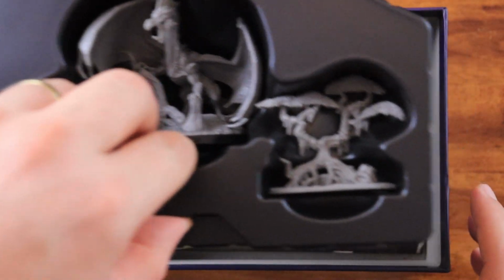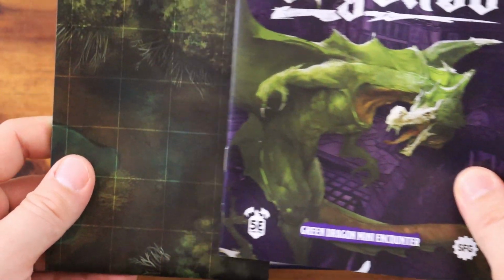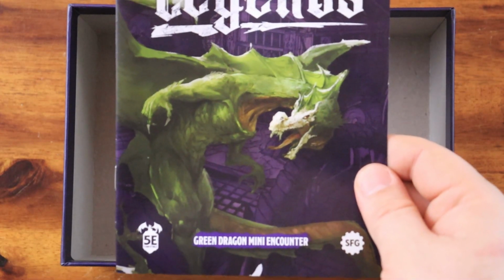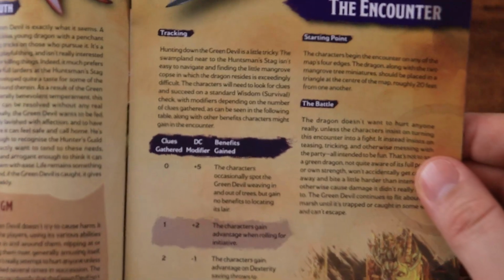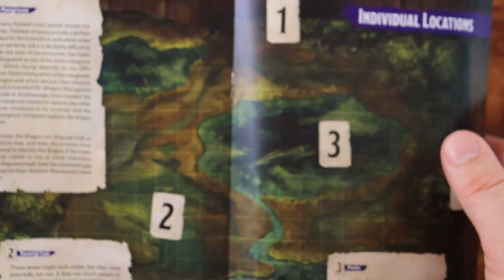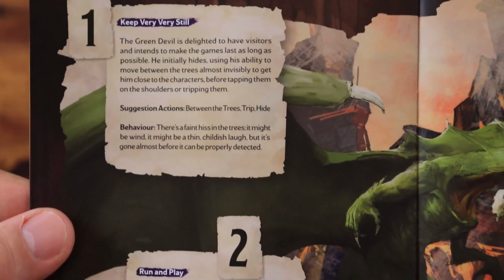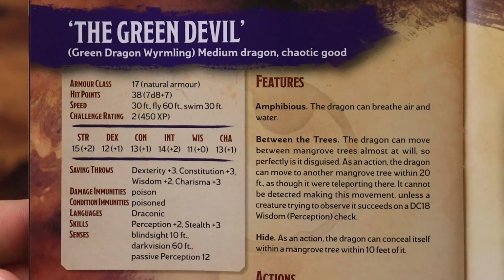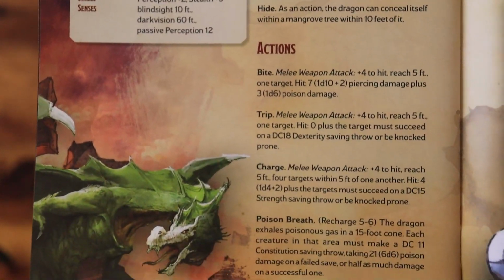And then if we remove the insert, we get two more components. We get the Green Dragon mini encounter and we get the map. So let's start by looking at the Green Dragon encounter. Here you get the local legend containing the story and also the encounter, the locations related to the map, the combat plan for the encounter, and then the monster's stats and abilities.